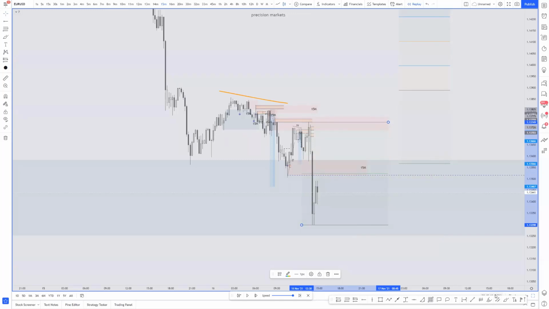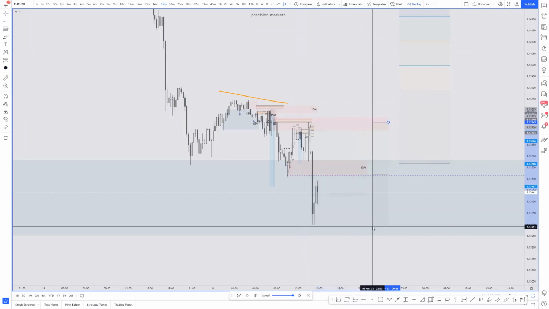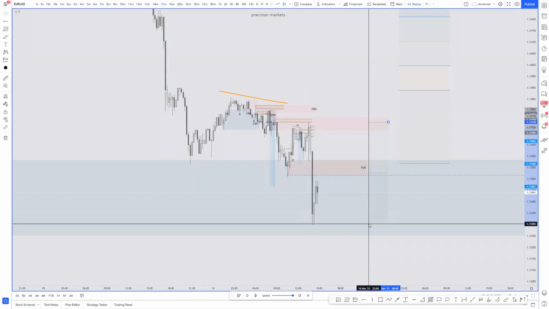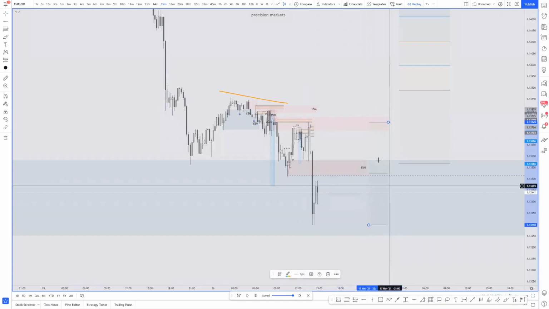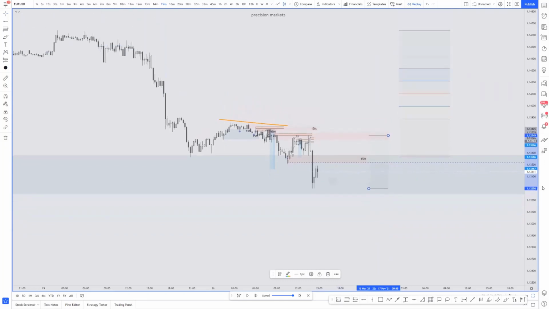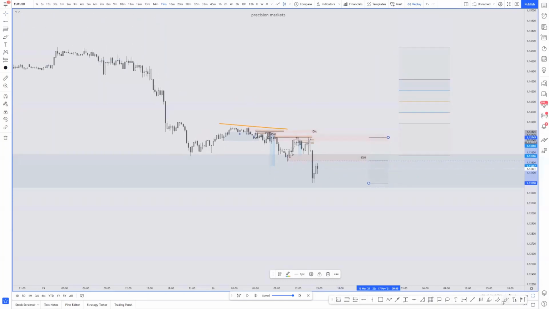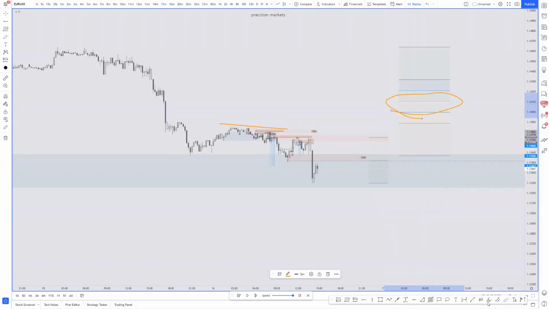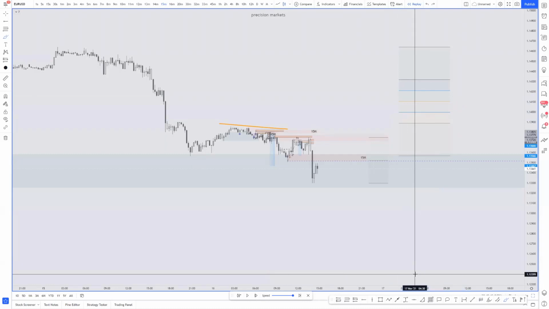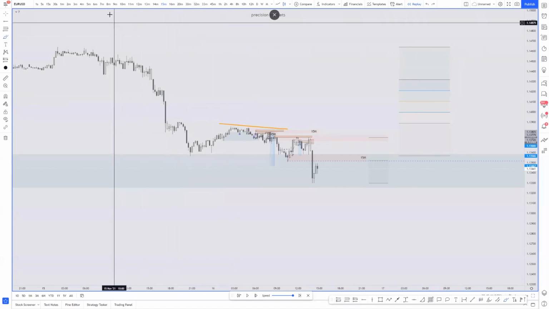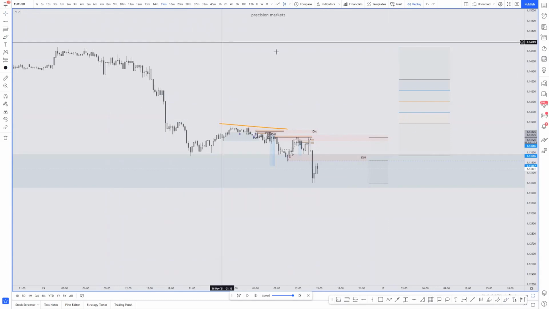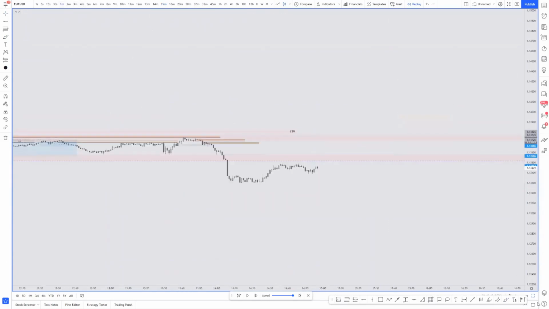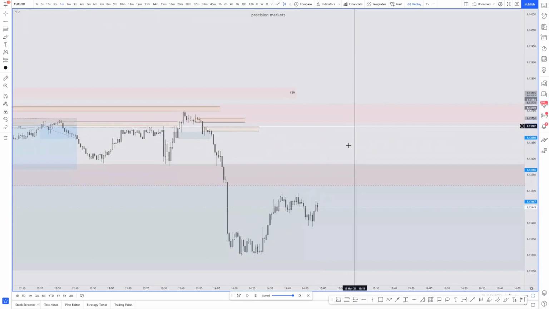So yeah, you're dead 50% there of the fib. Not my favorite place to take a trade, if you get just above it though. But if you guys go back to the teaching, something I mentioned too is the fib is a little bit subjective. And I found that 10% on either side of it is kind of the sweet spot, as 50% doesn't always get tapped. But ideally, you want to sell above that 50%.